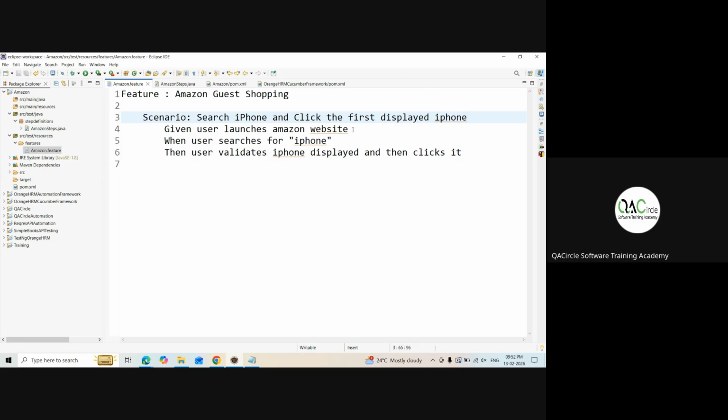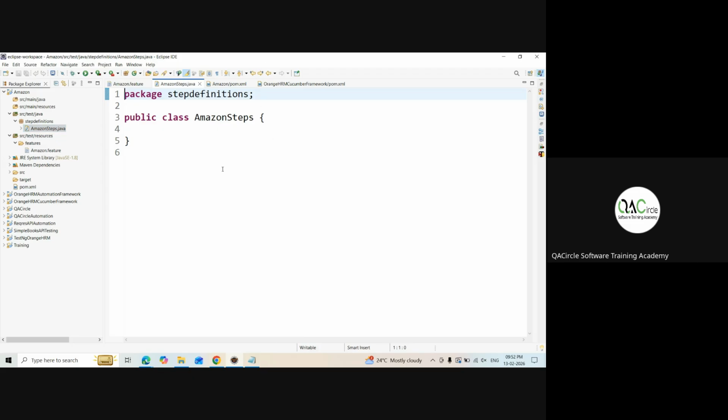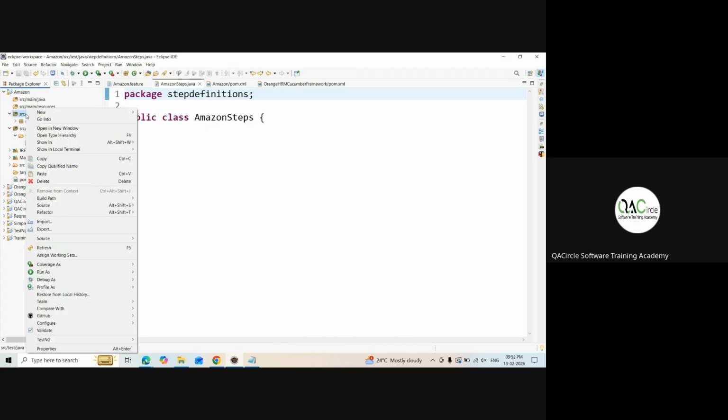So now, whatever you write, there has to be an adjacent step definition. Before writing anything here, let us run a test runner file. For that, we have to go here. Everything I'm doing in test, guys, you can follow anything: main/java, test/java, anything. Whenever I create a framework, I create everything differently so that anyone can follow. Doesn't matter. Whatever you like, you follow it. We don't have to run only one framework with it. Is it okay?